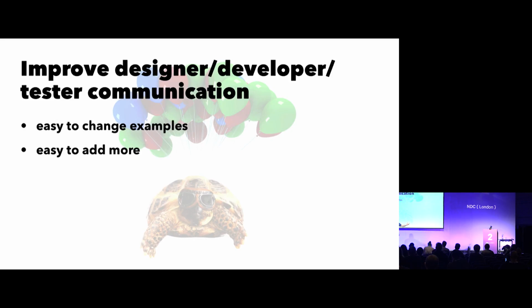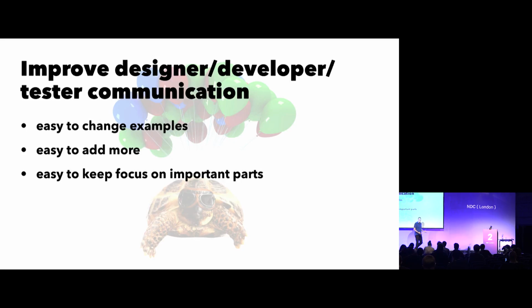It becomes really, really easy to add more. I just add another line to Markdown. You don't even need to add an expected case. Run it, it tells you what it is. Somebody can look at this and decide whether it's right or wrong. It becomes easy to keep focus on the important parts. Because if my interactions are important, I will have an interaction test. If I want to test look and feel, I can test look and feel with this. And we can split what and how. We can evolve this in lots of different ways.